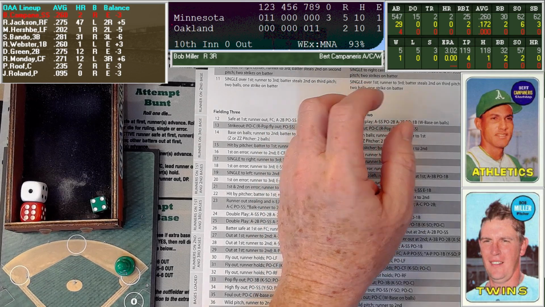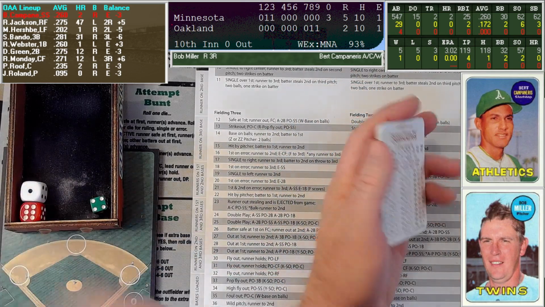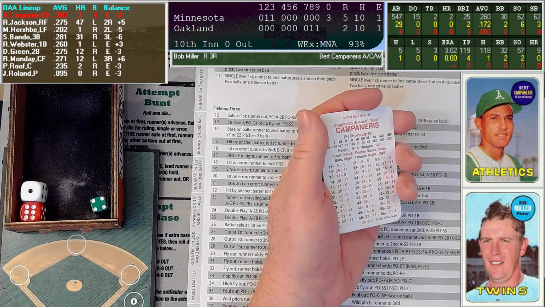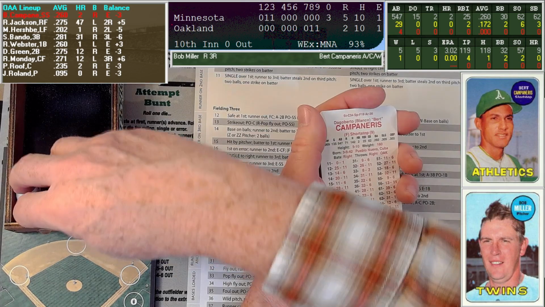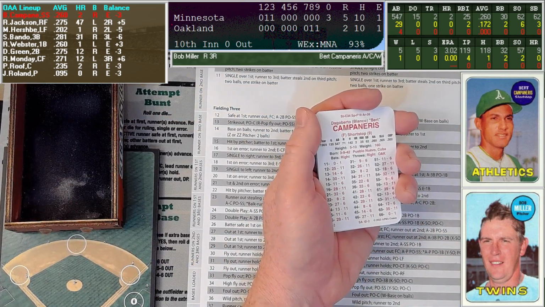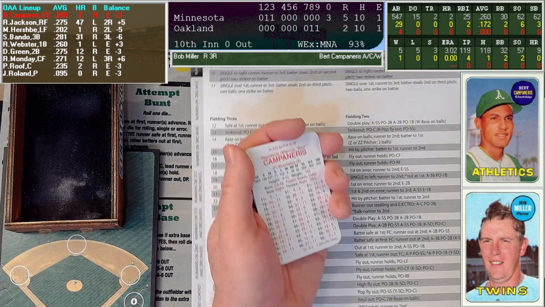All right, so he's got the top of the Oakland lineup. Bert Campaneris versus a righty is a -2. That's a +2, so that'll keep Miller at a B. Campaneris is 0 for 4. Let me get back to my screen so I can make sure everything's in order.